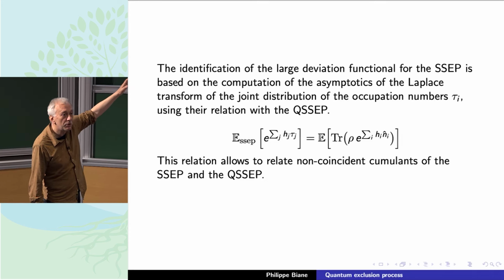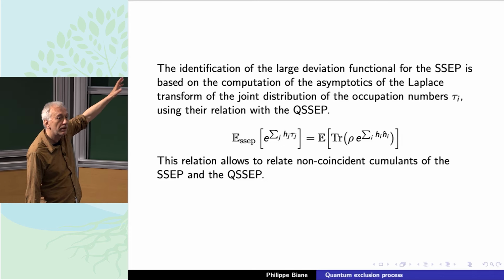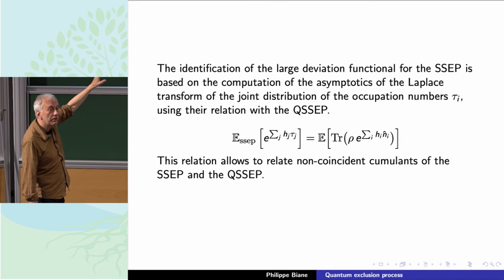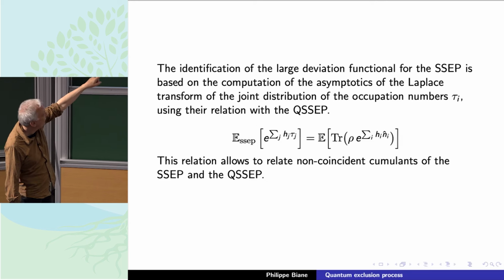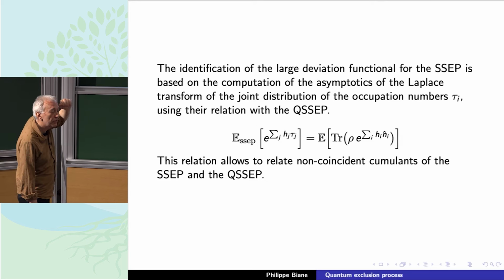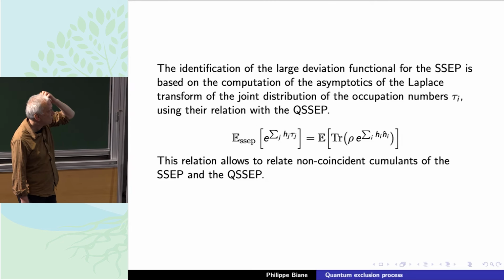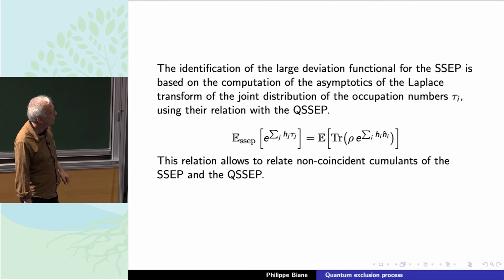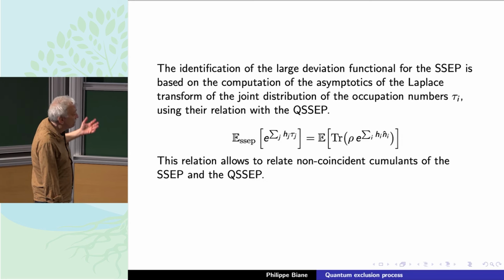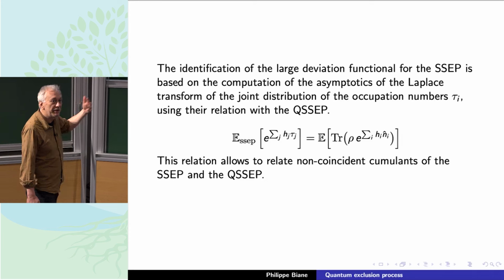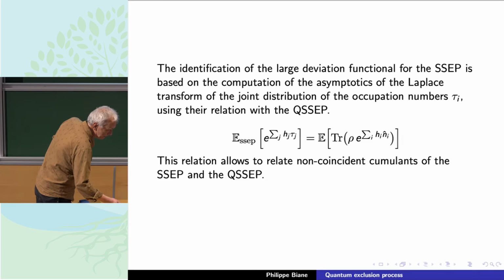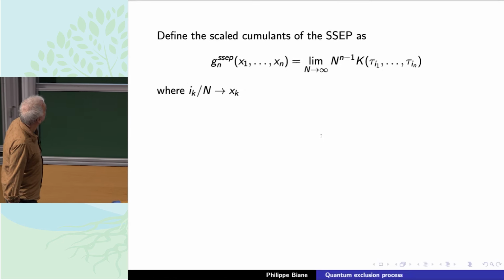And we can use what we know about the correlation functions, the cumulants of the GIJ. We can evaluate the thing which is on the right side using the cumulants of the GIJ. So using this relation, we'll be able to rederive the formula of Derrida and collaborators.